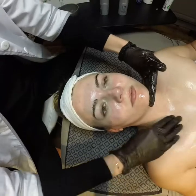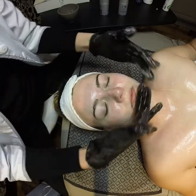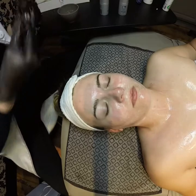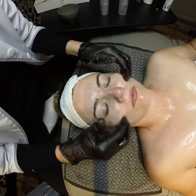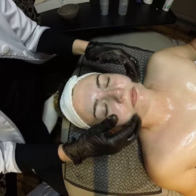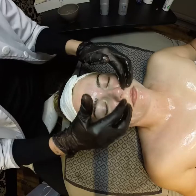This gel-to-milk cleanser is a mild cleanser for all skin types — even those that experience rosacea, sensitivity, and any type of pigmentation disorder. I typically apply three pumps to the face and then two pumps to the neck and decollete, and I just work it in in a circular motion. A few things I like about this cleanser is that it's acid and sulfate-free. It's very calming to the skin, and it helps balance the skin's natural pH.